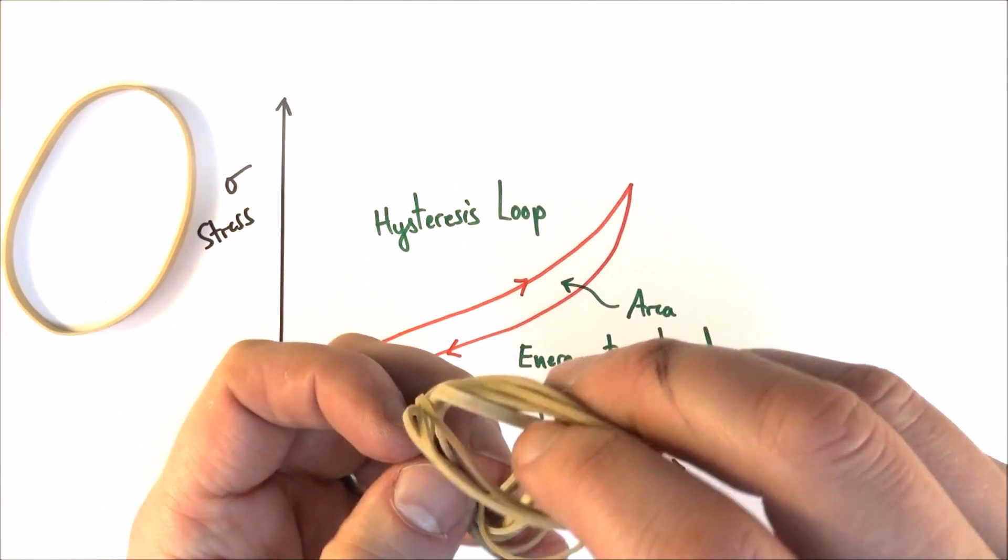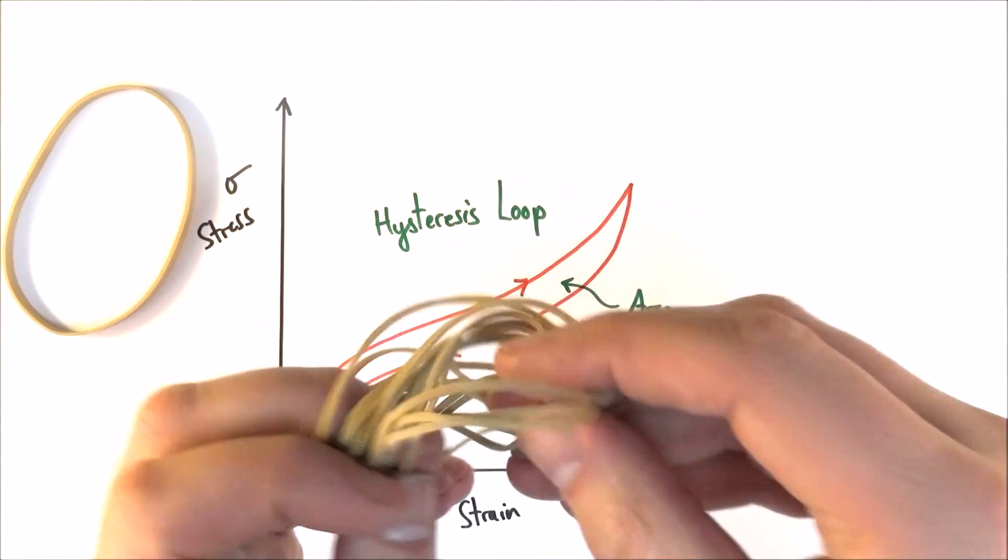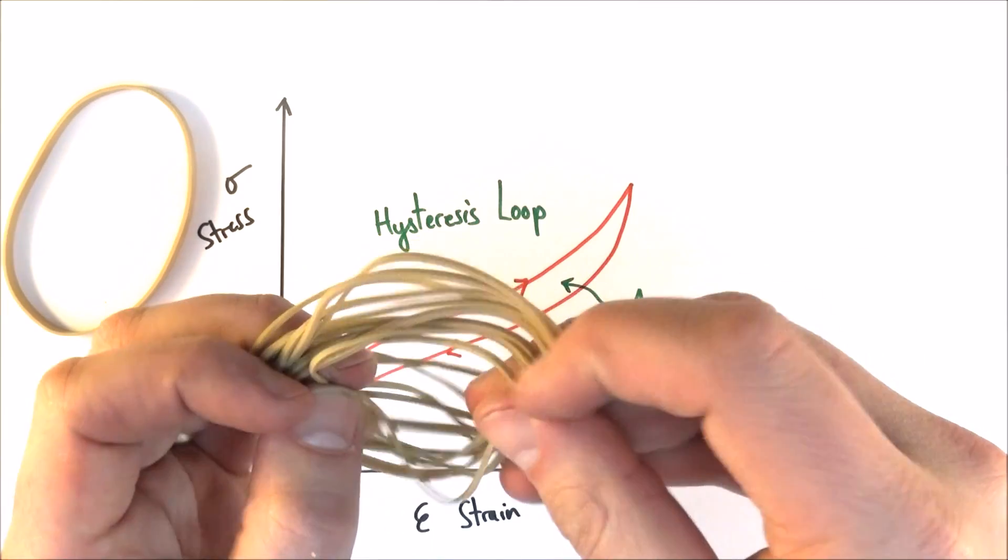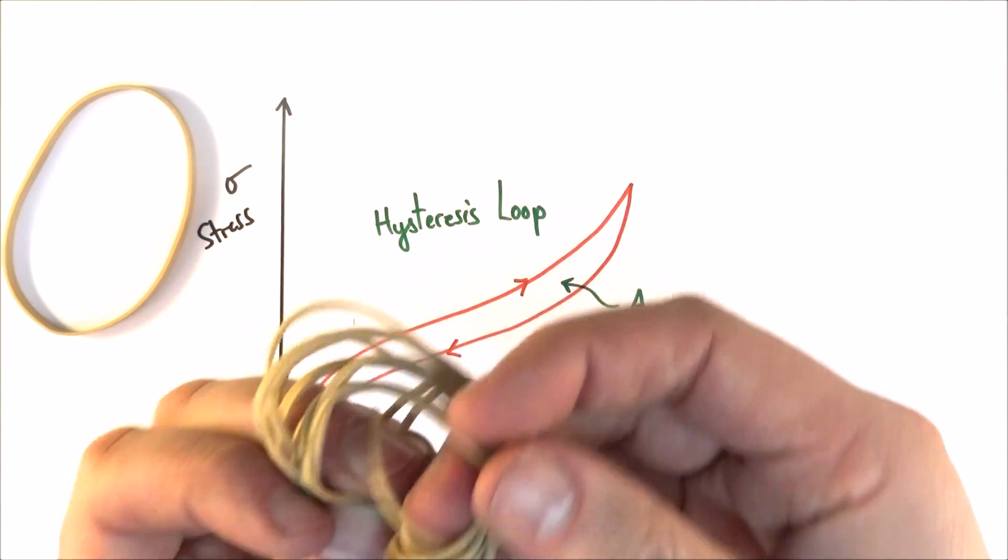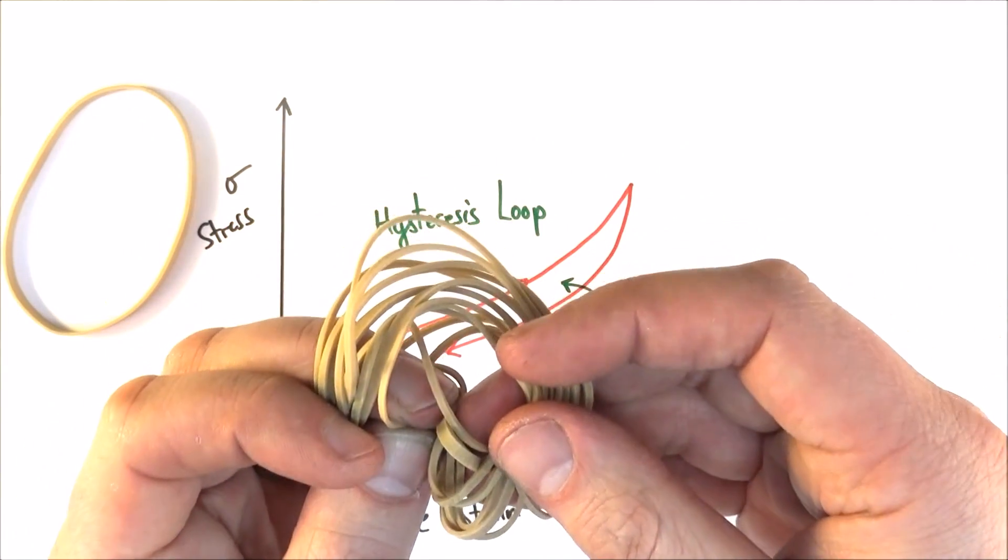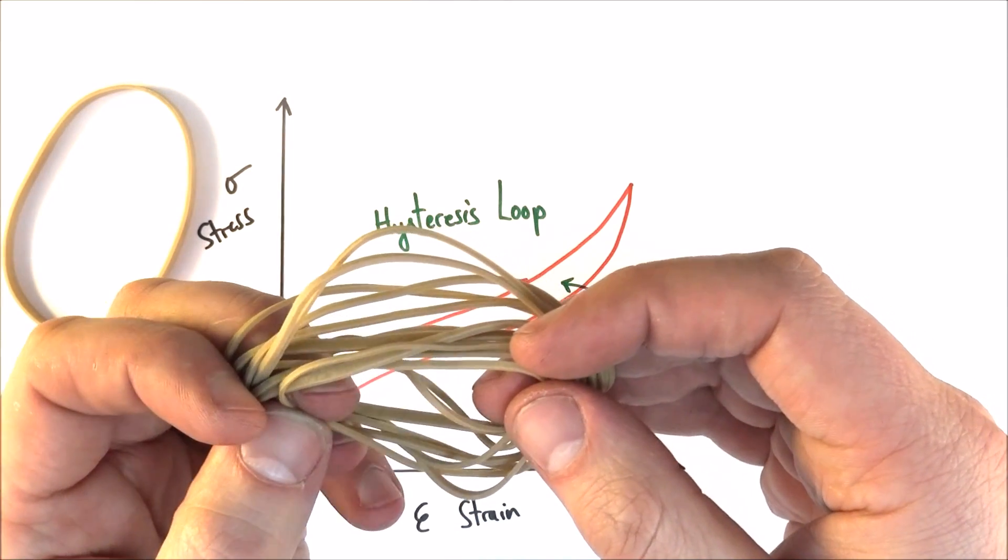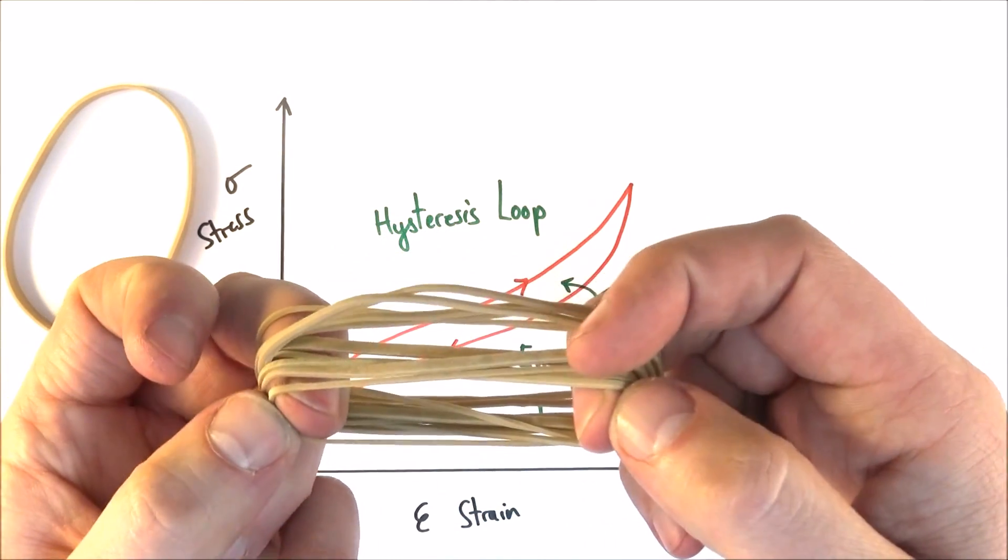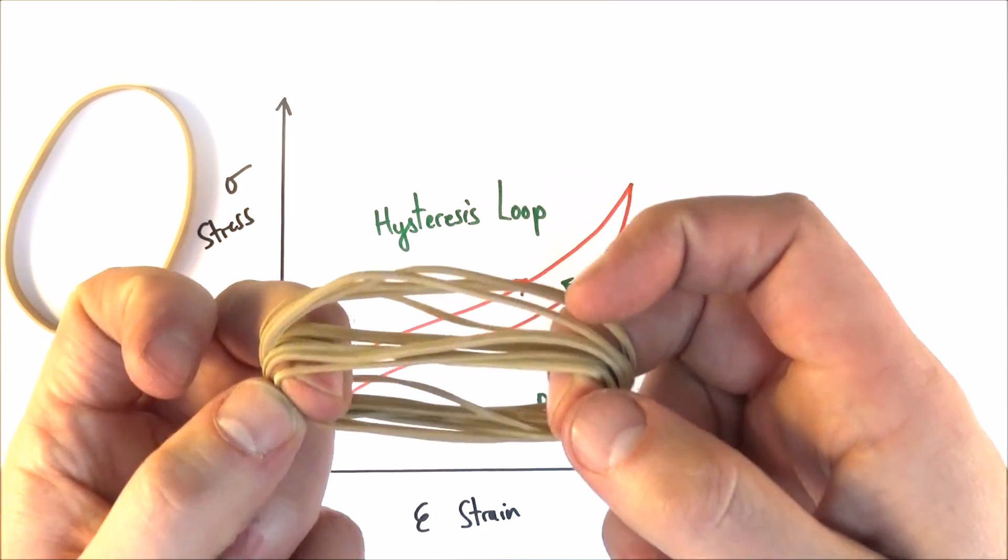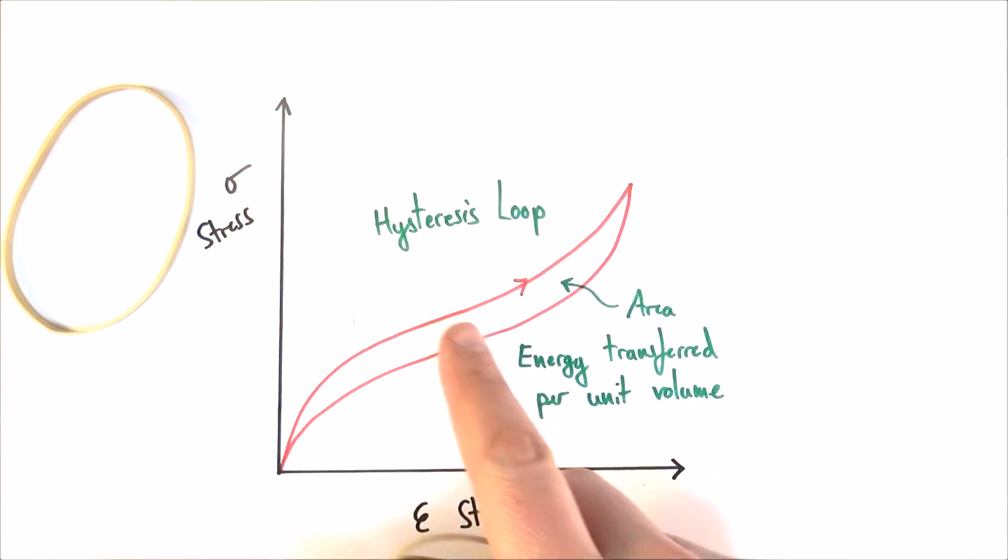What we have are these kind of basically unaligned and tangled long molecules together, and in unstretched rubber they look a bit like this. Now as you initially apply a force, what it's doing is it's basically aligning all of this kind of tangled lot of rubber.